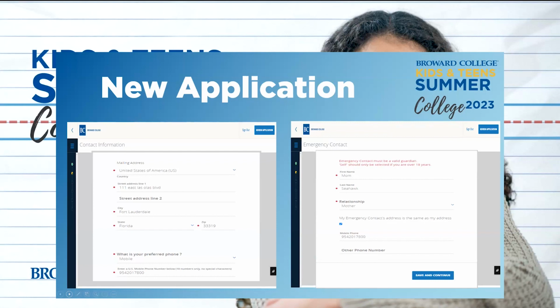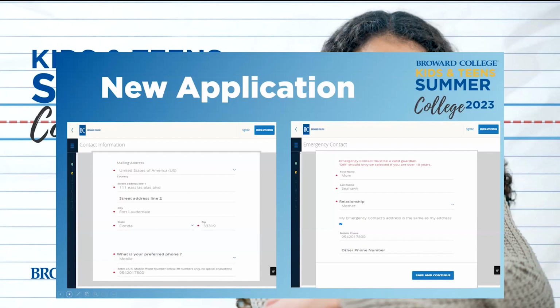in their mailing address. First select the United States of America, and then you're going to put in their street address. If there's a second line that you need for a unit number, go ahead and enter that in. And then you're going to put in your city, your state, and your zip code. The next is going to be a question, what is your preferred phone? You have an option of selecting between a home or a mobile phone number. I've selected mobile because I want to make sure anything that comes in for Sammy comes straight to my cell phone. So I've entered in mobile, and then I've typed in my mobile number. And that's the end of the contact information.